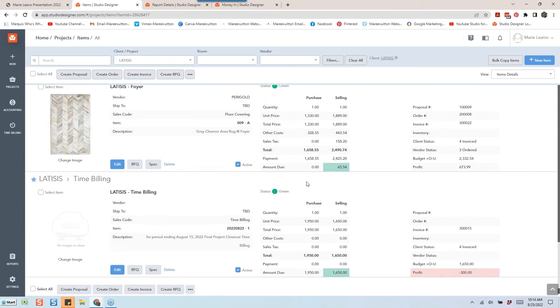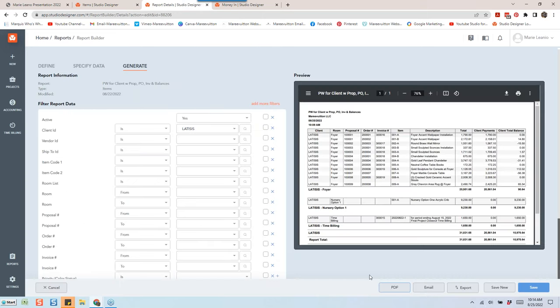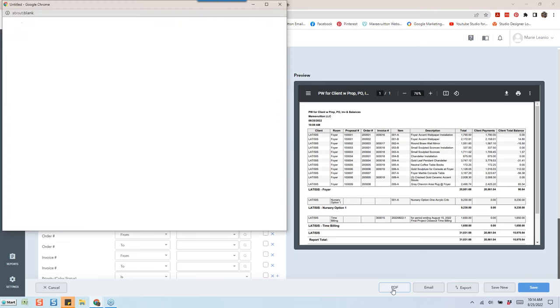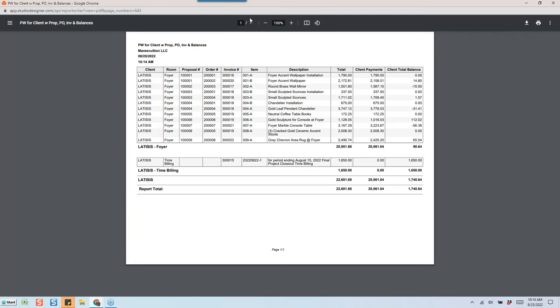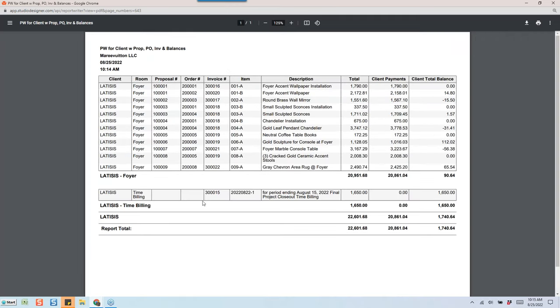Okay, so now that that is done and we do have a time billing, if I were to look at that same report one more time, you can now see that everything on that report has been invoiced. You can see the PO if for some reason you needed to look something up, and you can see that I removed the nursery or the crib. So this tells me this is almost ready to go. I mean, there are some freights to clean up, and I'm gonna walk you through that quick process, okay?